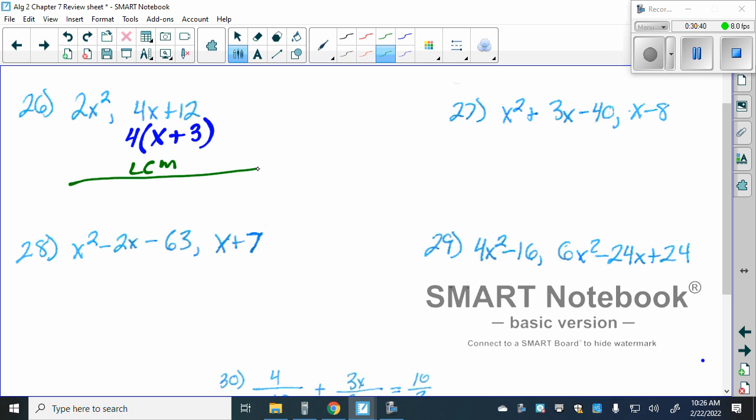Now we need to see what we need to do to make them be the same. Now the 4 and 2, the smallest number I can turn both 2 and 4 into is 4, as I can multiply 2 by 2 to get 4, and well, 4 is already 4. So that's the smallest number both 2 and 4 can become. What else does the 2 have? X squared, so I'm going to need x squared to get these to be the same. And what else will we need?